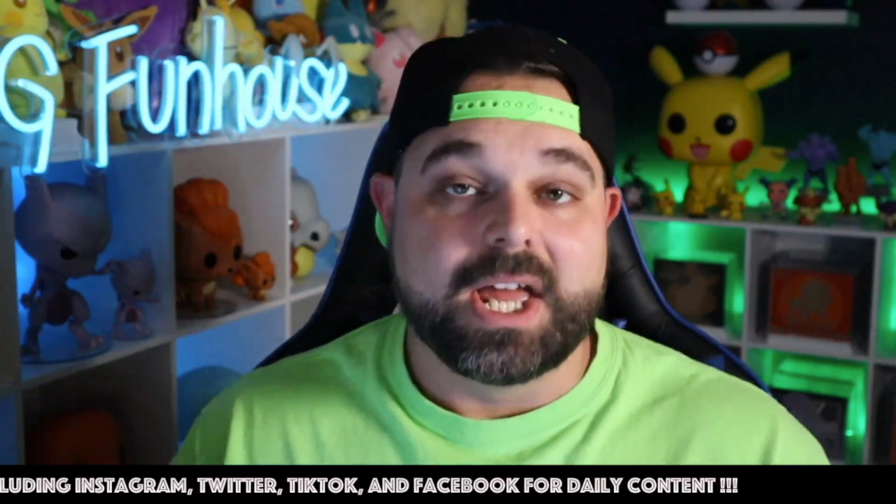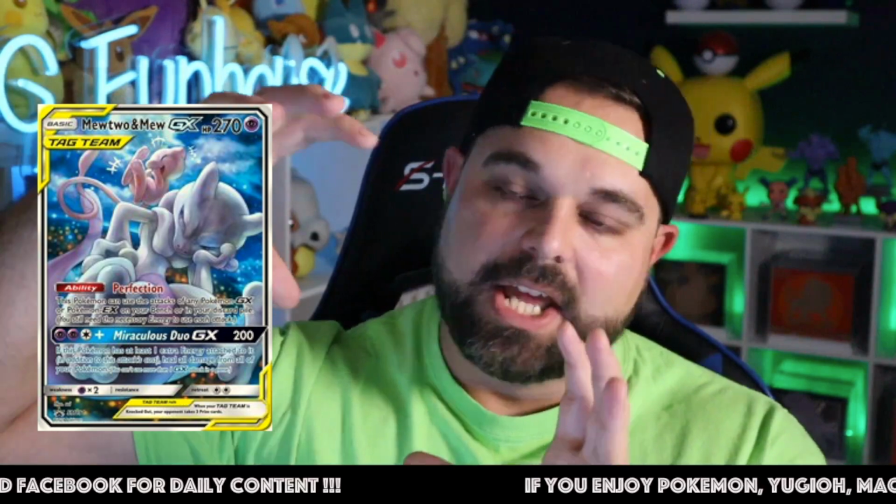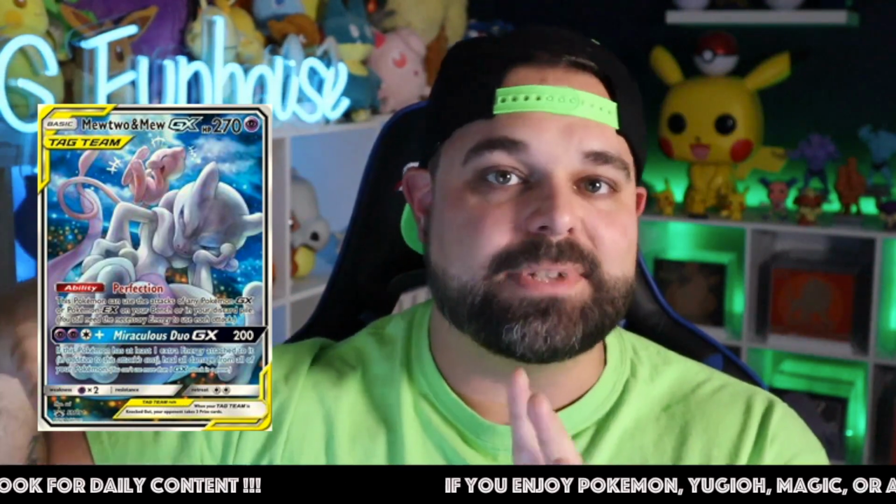Alright, coming in at number 8 is another more modern card, and we're going to the Sun and Moon era this time. Another promo card, actually. I'm talking about the Mewtwo Mew Tag Team GX Full Art promo card SM191 that you would get in the 5-pack Tag Team Tins back during the Sun and Moon era, like Tag Team Edition.